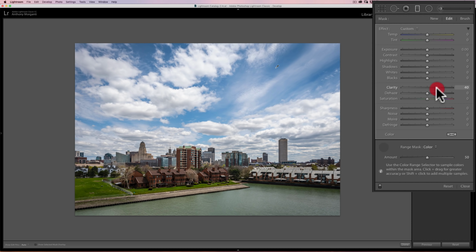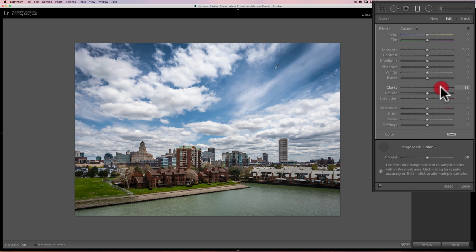And now I'm going to go to clarity, and I'm going to pop clarity all the way up to plus 100. Now see what it did? Watch, I'll go before, after. Do you see it's only affecting the sky? There's before, after. And if you look closely, like in the building area here, it's affecting that as well. But it's not affecting the buildings at all. It's only affecting the sky.